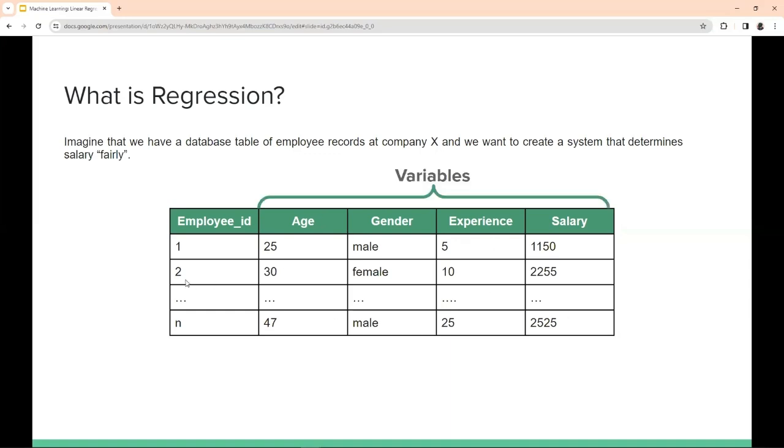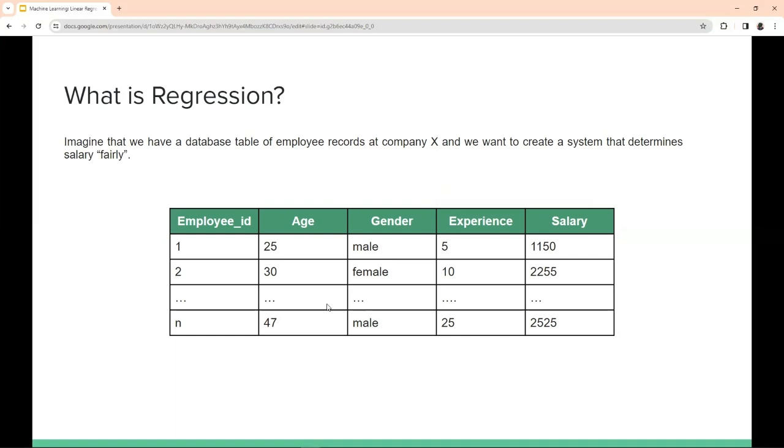Now let's break it down. From here to here, these are all called variables in your columns. If you've dealt with R before, or data analysis, this is tidy data. These are all variables in your data set, and the rows are observations, so you go across the rows for each observation. The employee ID, like I said, is just a column that's arbitrarily assigned to each employee, essentially just the index or ID for our table, for each observation.